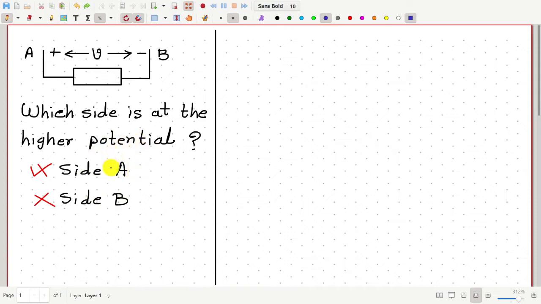Here, we cannot say whether side A or side B is at the higher potential. Please note that this plus and minus signs beside this voltage level does not mean that side A is always at higher potential compared to side B. Then what does this plus minus sign mean?